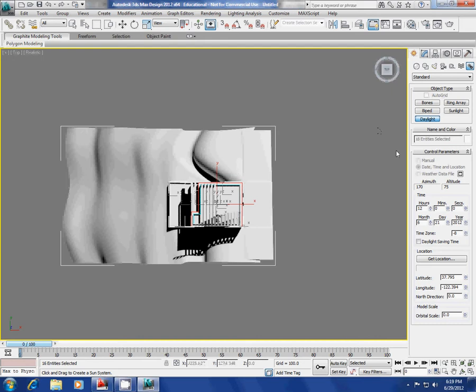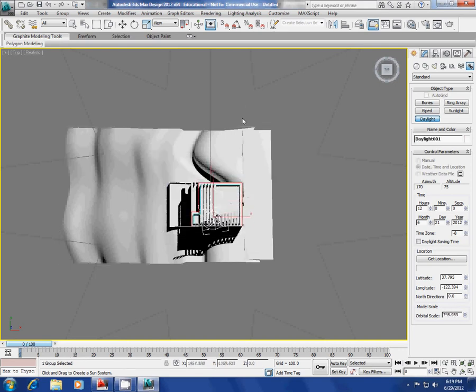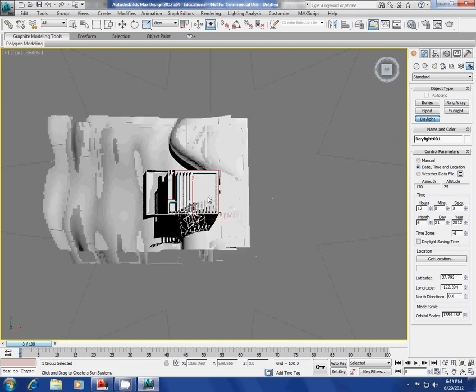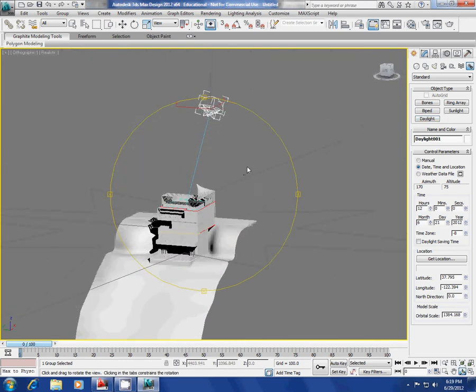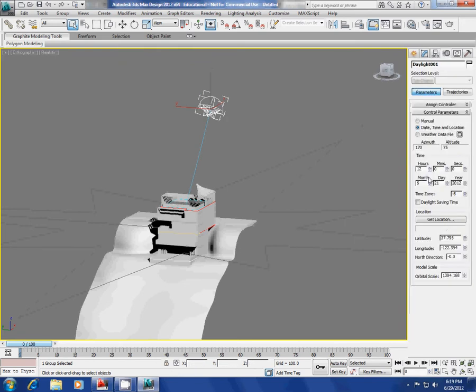And then I'm also going to click in the middle, drag it, and then when this comes up, using your mental ray physical sky, that's giving it the opportunity to use the environment map for your sky. And then you go ahead and just adjust that. Take a look at where it is. If you want to adjust your sun, you could press Setup here. You could do it manually. Press W for move. You can move it.